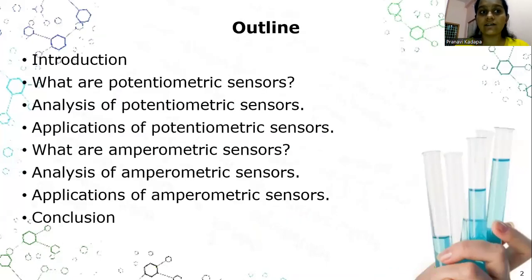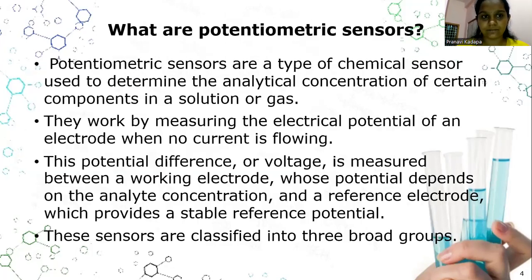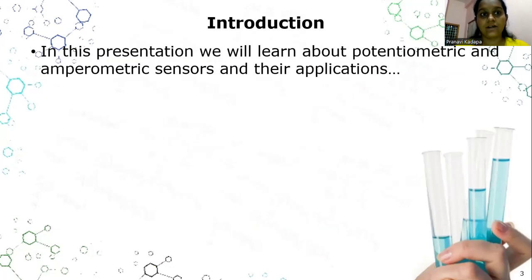As we are seeing in the outline, there is an introduction, and we are going to get to know what potentiometric sensors are, what their analysis is, where they are used in real life, what the applications are, and what amperometric sensors are, their analysis, applications, and at last, the conclusion. In this presentation we'll learn about potentiometric and amperometric sensors and their applications.